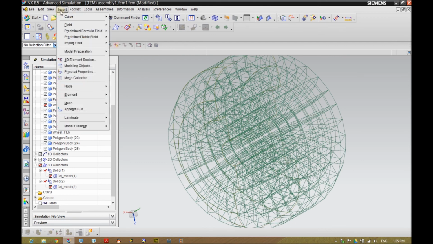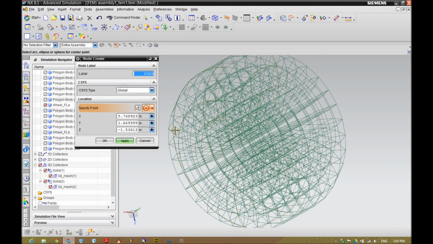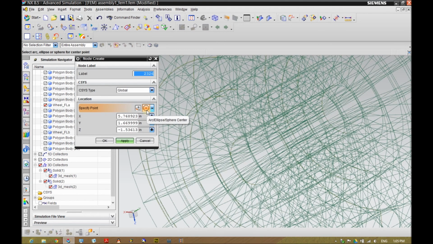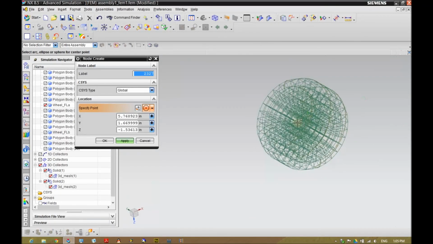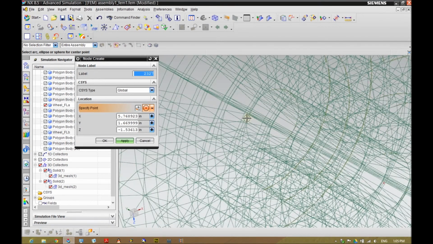So we need two nodes in the center of the hole first. So let's go insert node, create, and the center of the arc. So it's one node, and then we go to the other side, pick up this edge, and when you pick up this edge, you want the CAD model on, because without the CAD model, you cannot pick up any edge.